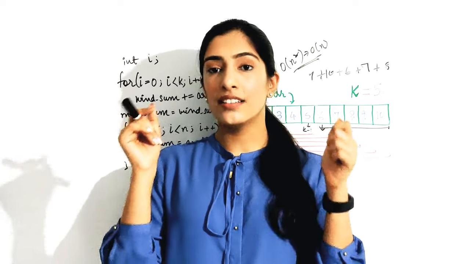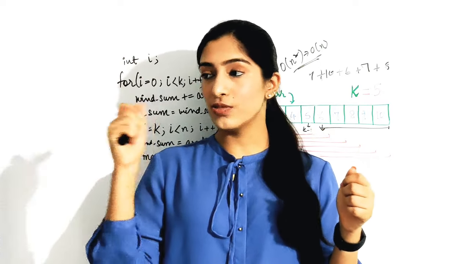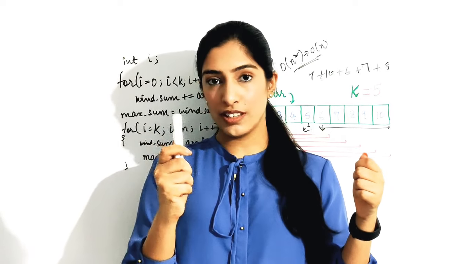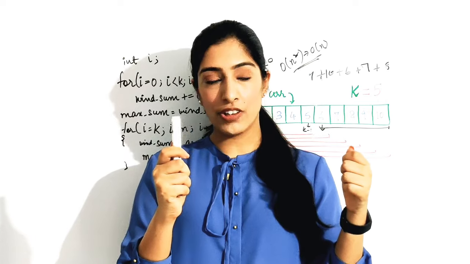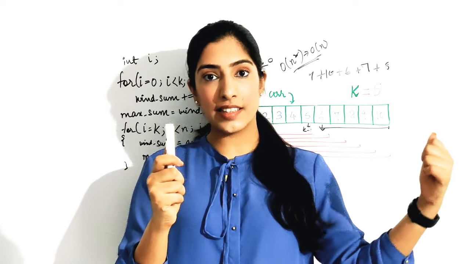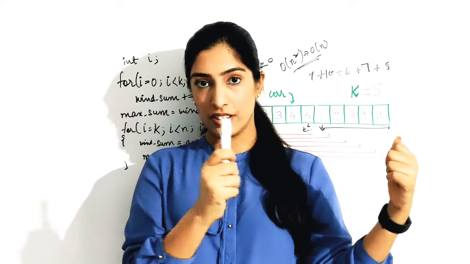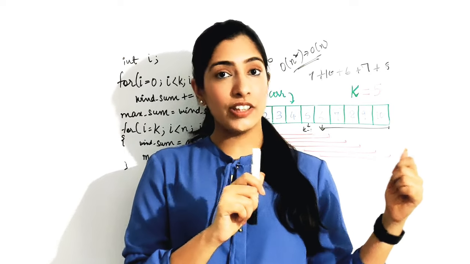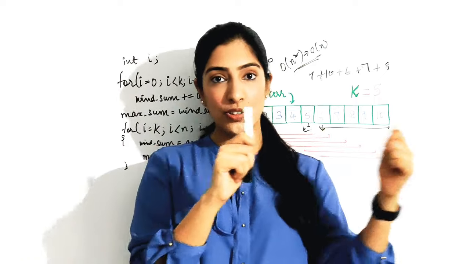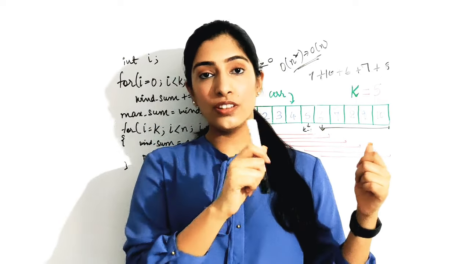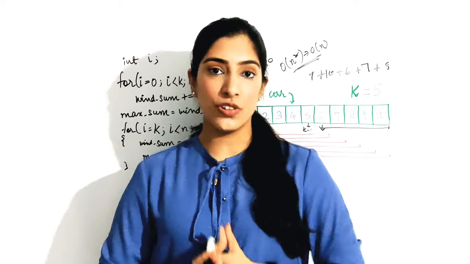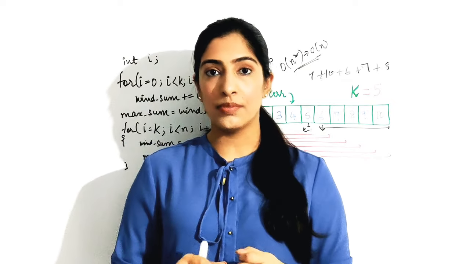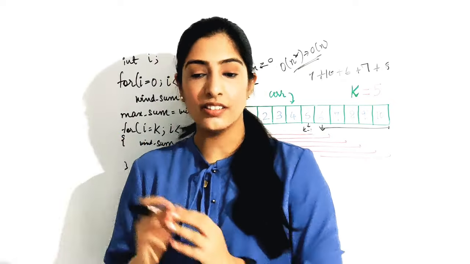What does that mean? That means we will have 2 points. One will be the starting point, one will be the ending point. Now we could be actually moving this to shorten the length of our window, or we could be moving this to increase the length of the window, and so on, right? We could be moving this or this. But this is still window sliding technique. Since we are sliding the windows, we are moving it. The only difference is the window size is not fixed. Here also we are trying to maximize something or minimize something. We are trying to achieve a state.